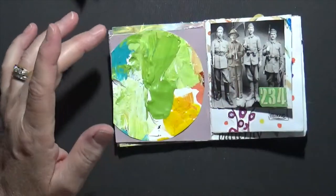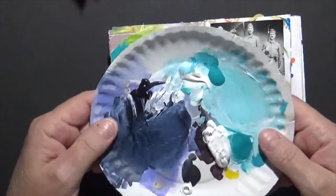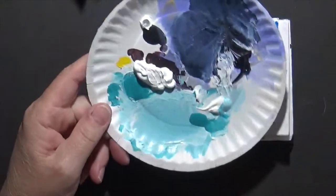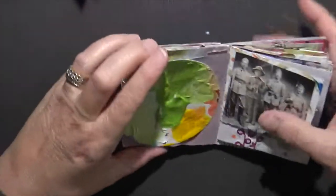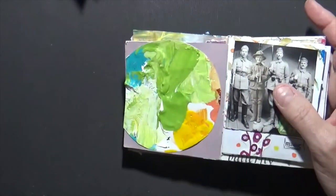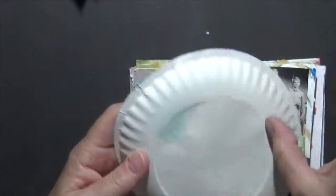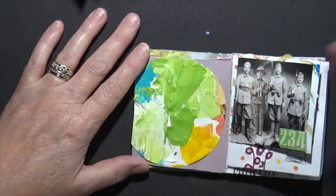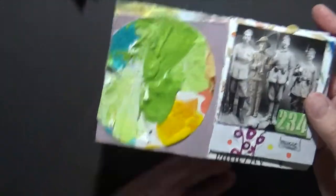These are little paper plates — I've been using a lot of them for my palette. This one's still got wet paint on it, but I've been using these instead of my actual paint palette. One day I looked at this one and thought, 'that's really cool,' so I just cut it out — I turned it over and cut this circle out. I decided I wanted to stick it down on a page, stuck it there, and didn't do anything else with it. There it is — one of my paint palettes.